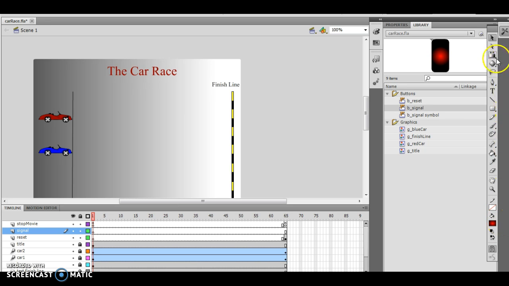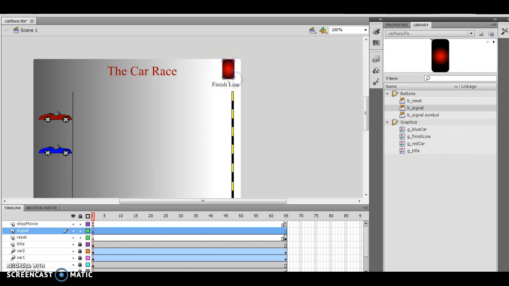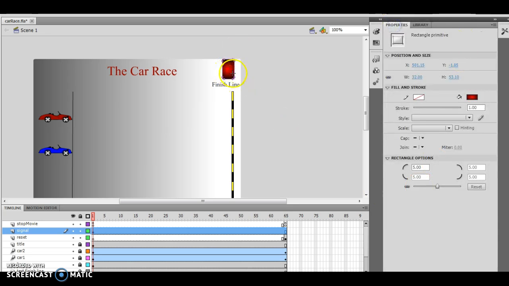Then I'm going to click on the gradient transform tool, excuse me, my mistake. I'm going to click on my rectangle tool, and I'm going to click on the rectangle primitive tool. Now when you use the rectangle primitive tool, the first thing you'll notice is mine is already set with 5 for my rectangle options. What that means is I have come along to the properties here and changed all of these to 5. And that pushes the outside of the rectangle, as learned in previous lessons, to be slightly smaller. So now I go from a rectangle with square edges to a rectangle with rounded edges.